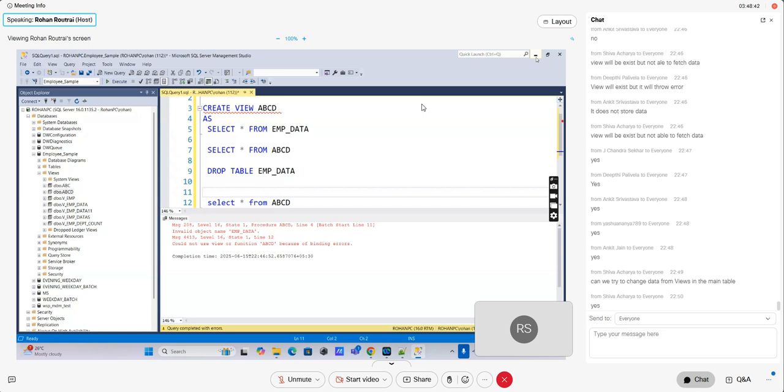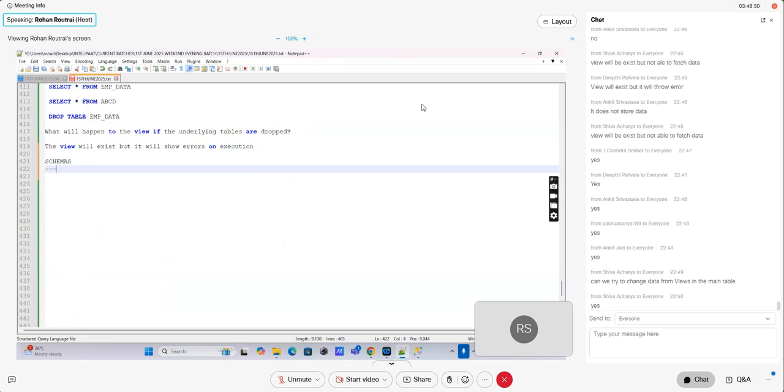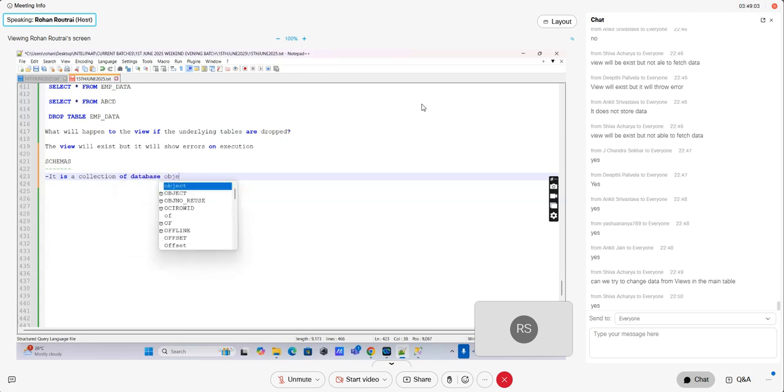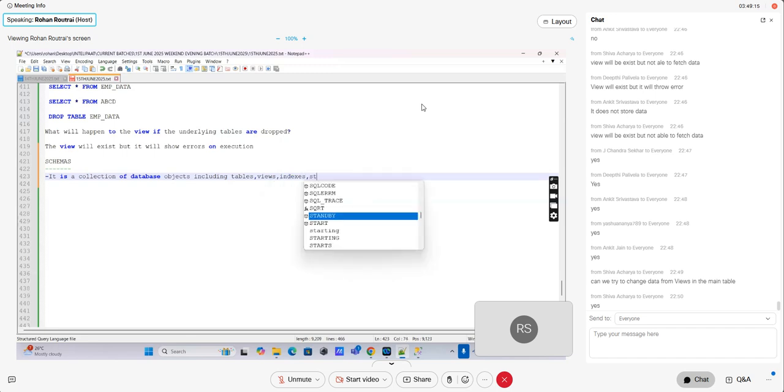So DBO is called a schema. Okay, schemas. So what is a schema? A schema is a collection of database objects including tables, views, indexes, stored procedures, whatever we'll be reading further.